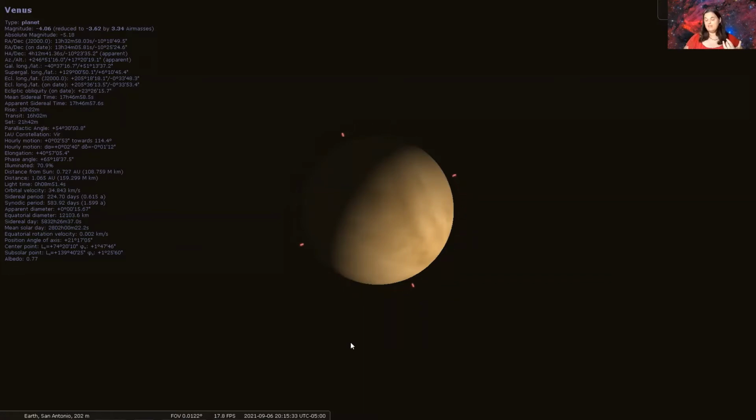She has active live volcanoes. She has a very thick atmosphere of poisonous gases. And the temperature there is incredibly hot, over 900 degrees Fahrenheit, on the daytime side and the nighttime side. Because of her thick atmosphere, she has a runaway greenhouse effect. So she constantly stays at this inferno temperature all the time. Hence why we haven't really visited Venus lately.